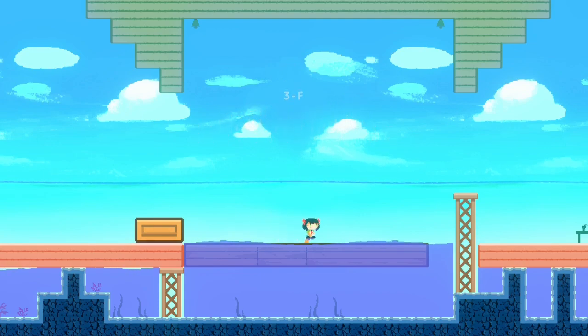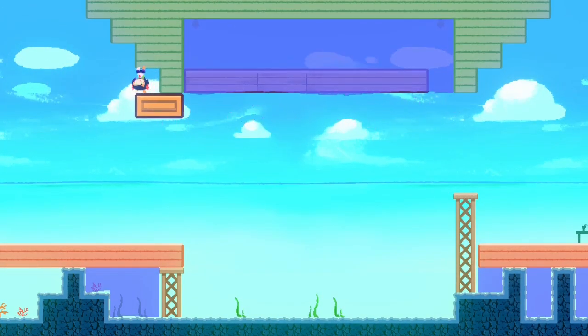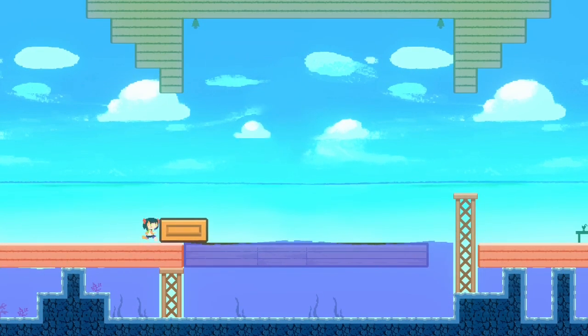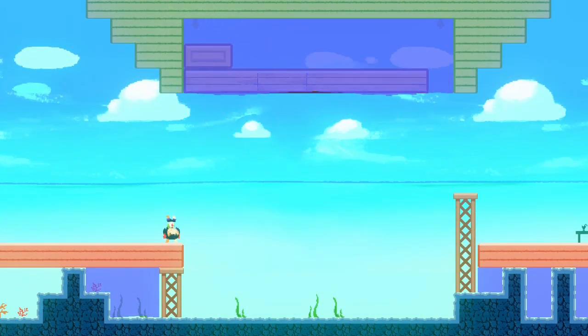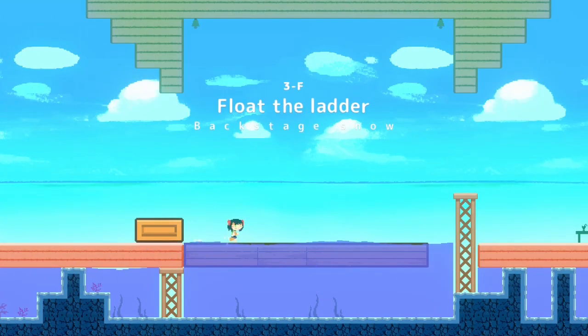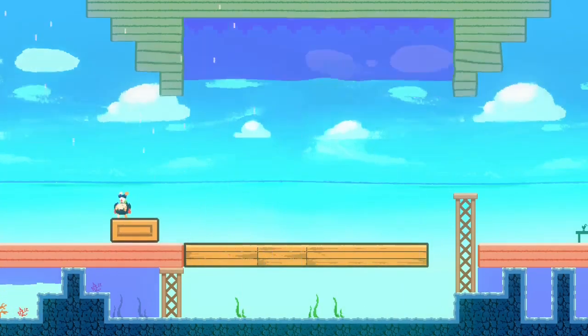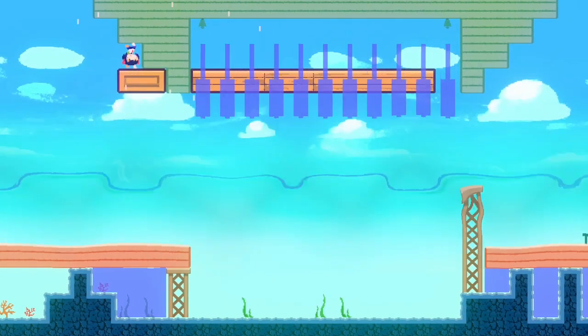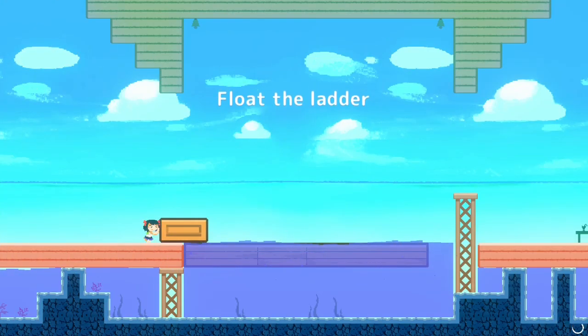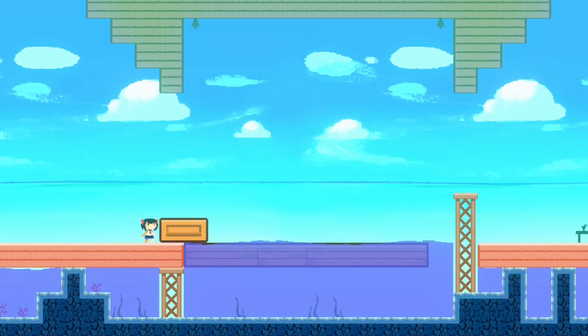Float the ladder. Don't have a button. I don't have a lot of latitude here, do I? Interesting. There's no buttons. There's just this. This is not going to work. But I do like the delayed reaction. My phone somehow works its way out of my pocket. All good. Okay.